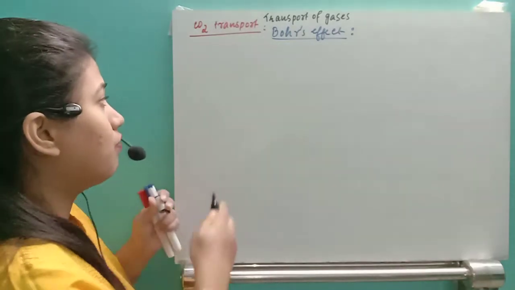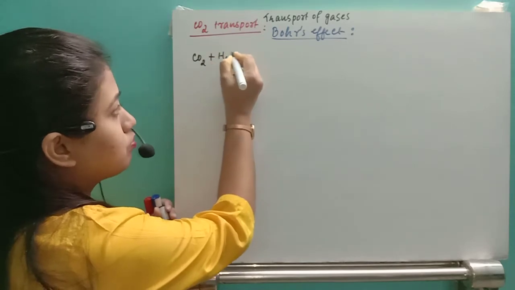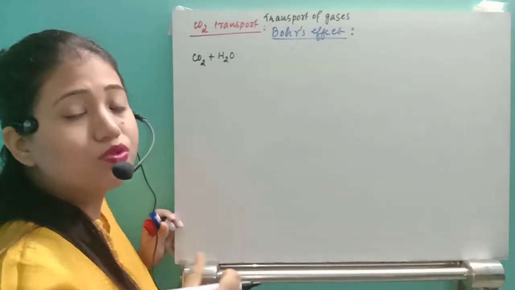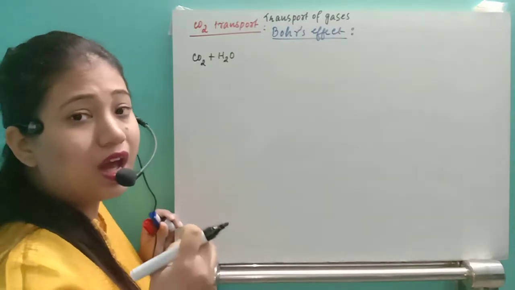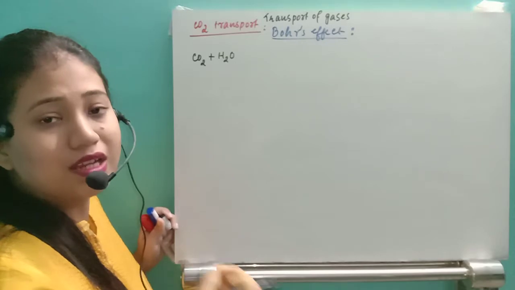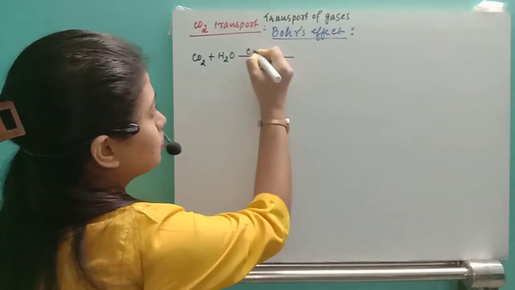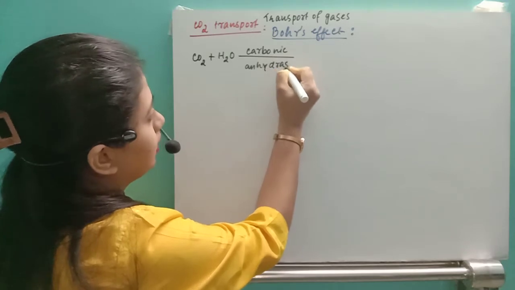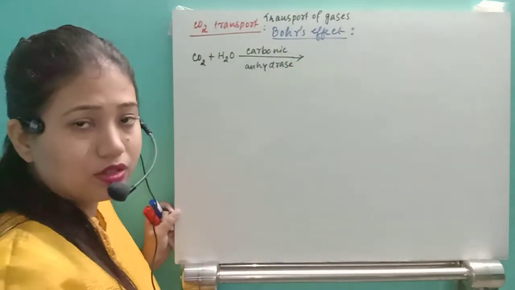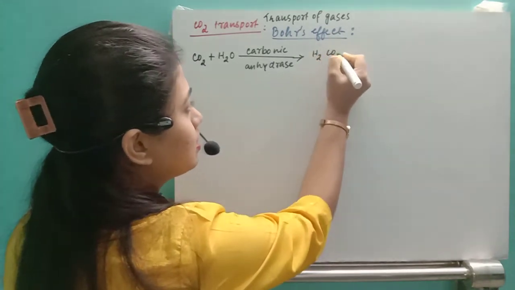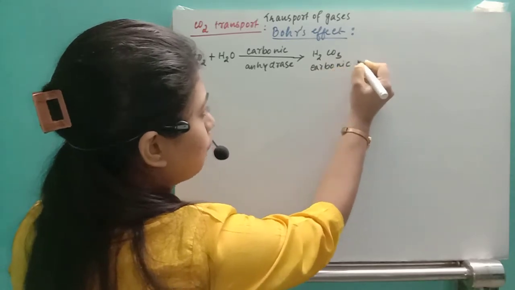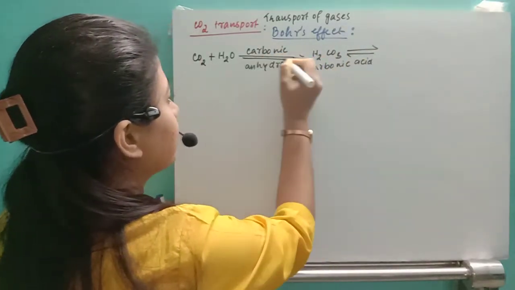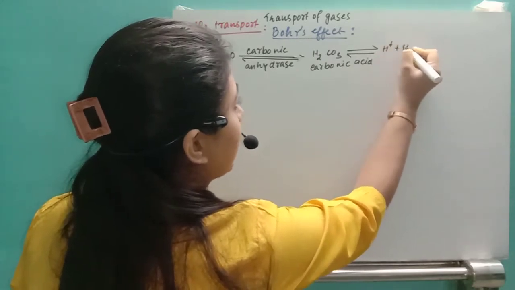So first of all, whenever this carbon dioxide binds with the water molecule that is present in the plasma, then what happens? They react with each other, and this will produce a very unstable compound in the presence of the fastest working enzyme, which is called carbonic anhydrase. So in the presence of carbonic anhydrase, this carbon dioxide molecule binds with the water molecule and produces an unstable compound. What is that? This is carbonic acid, right? Whenever this carbonic acid has been produced, it soon dissociates into hydrogen ion and bicarbonate ion.